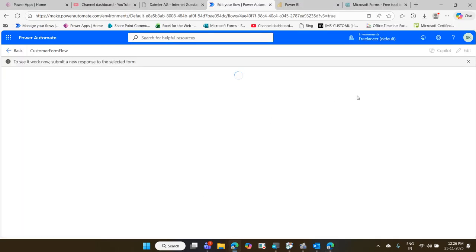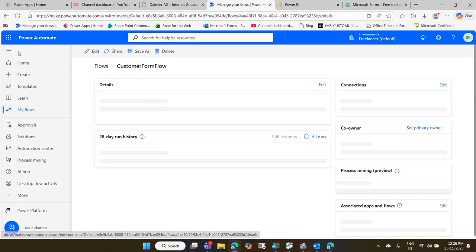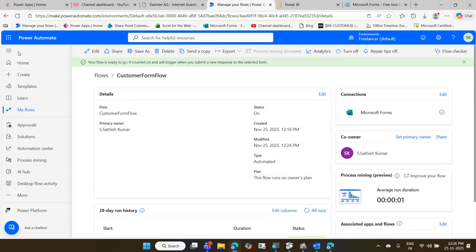Probably we'll see next how to save this. After getting a customer response, we have sent a message. How to save it in a source data, how to use multiple conditions. Very importantly, we have to see about approvals. It's a very important concept. I'll send an approval to each of the people.